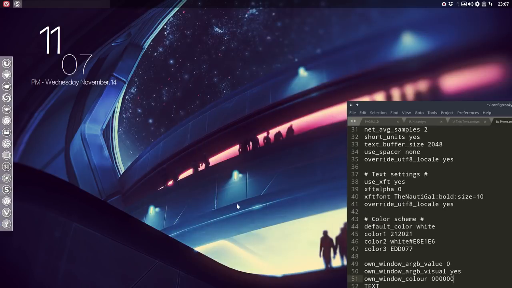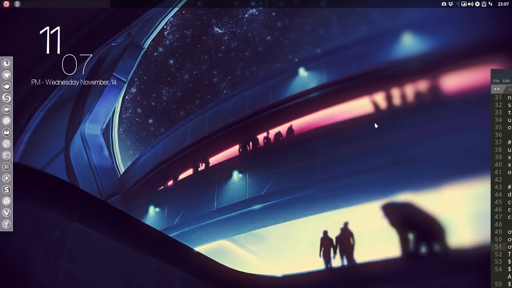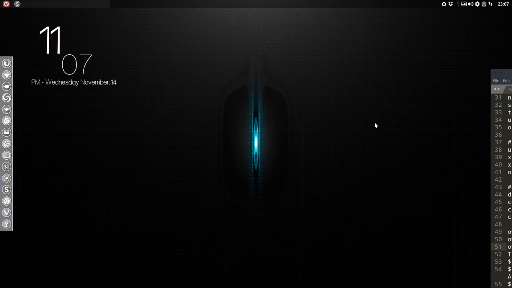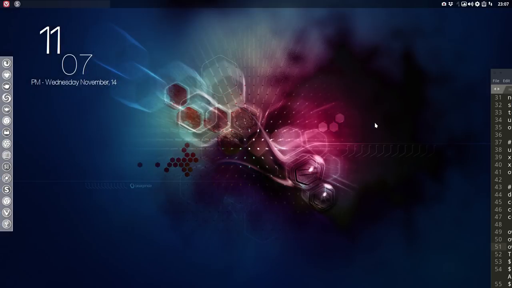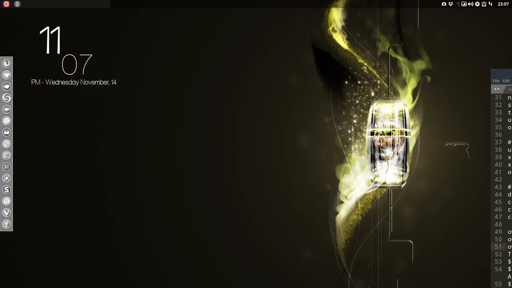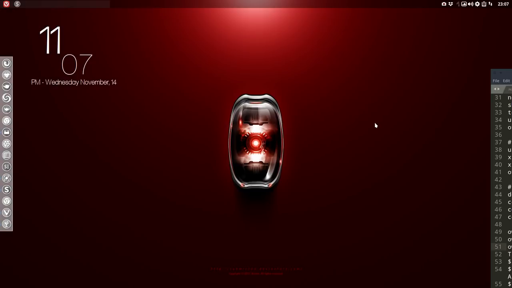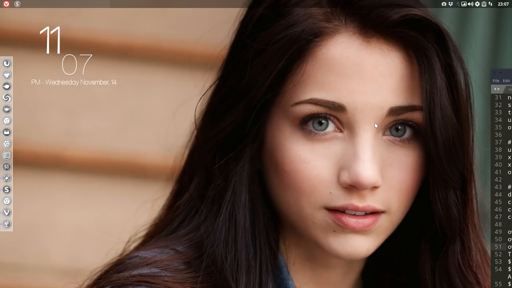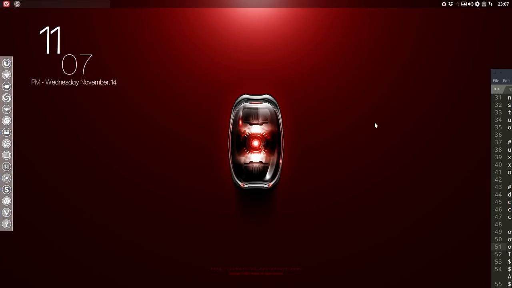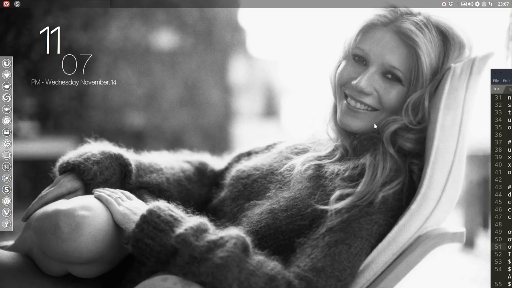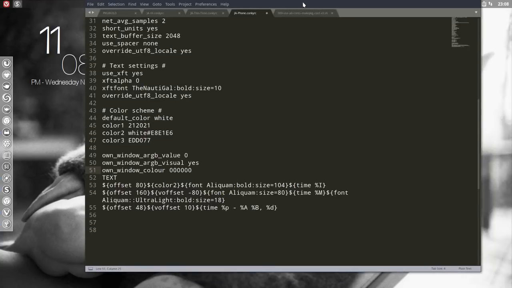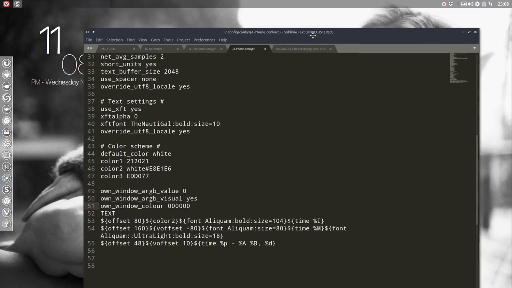Let's go for another wallpaper. Alt N. This is the look we get. Alt N. So I'm pressing variety. Next wallpaper always. Actually, the black one was not so bad like this. In combination with a black wallpaper or something like this, that's an awesome look. So let's call it a day. This is what we want.